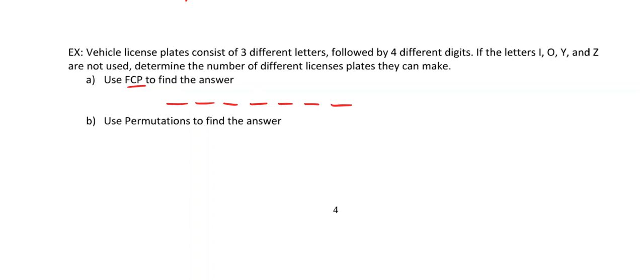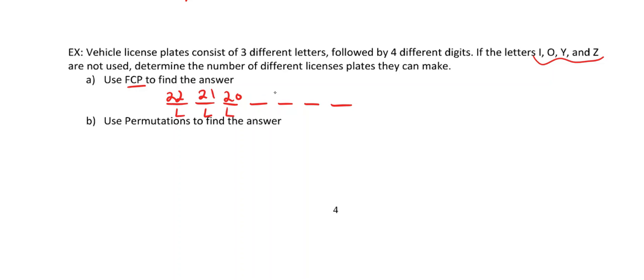So 3 different letters to begin with, right? So if we take away these letters, because we're not allowed to use them, then we've got 26 minus our 4 here, so there's only 22 left. 26 in the alphabet minus 4, we've got our 22, and then they can't repeat, right? Oh, you know what? It didn't say it can't repeat, did it? We're going to assume that they can't repeat. Okay, so it'd be 22, 21, and 20 for those first spots. So those are our letters, right? That's a letter, that's a letter, that's a letter.